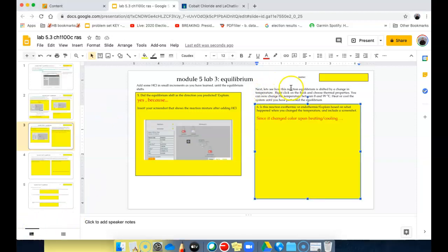Okay, it says now let's see how this reaction equilibrium is shifted by a change in temperature. Click on the right and choose thermal properties. You can now change the temperature between 0 and 99. Heat or cool the system until you've perturbed the equilibrium.